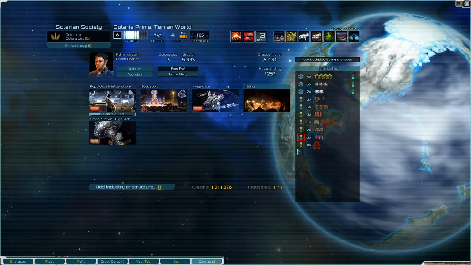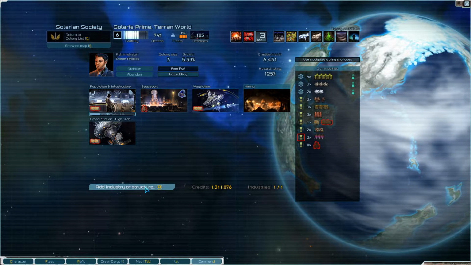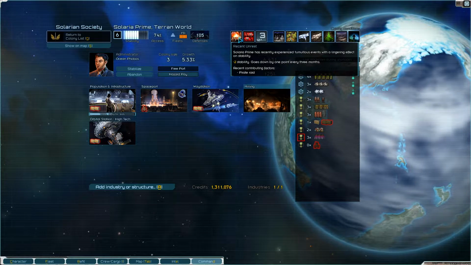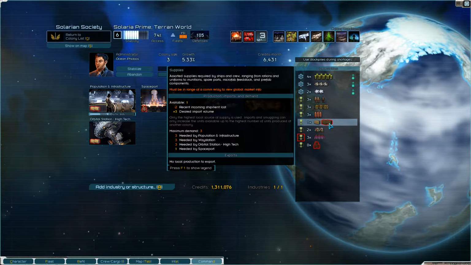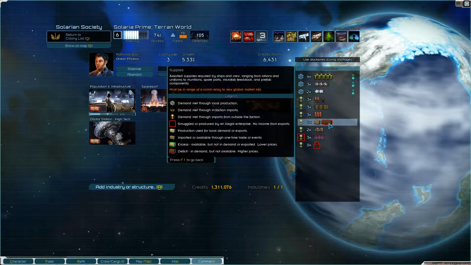What produces this stuff? Nothing. Just have to be locally providing, right? We could build a waste. We have the way station, but she doesn't produce very much because of the pirate activity. Yeah? Is that what's going on? Deficit in demand, but not available. Higher pricing. Okay.